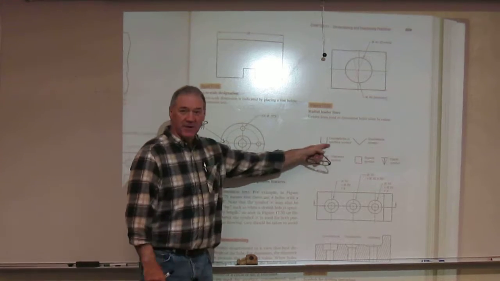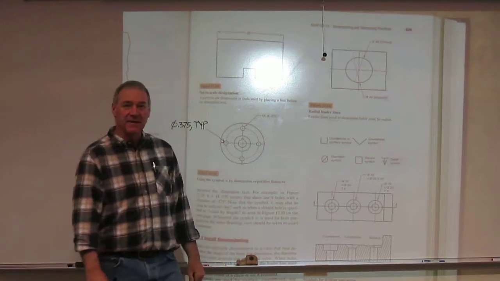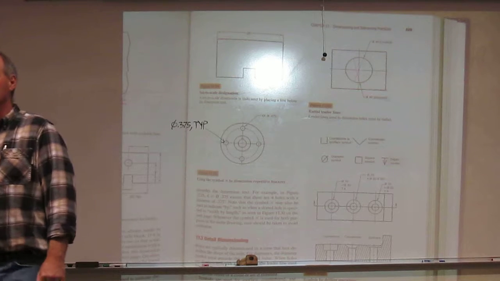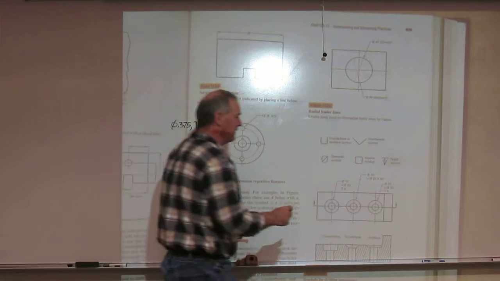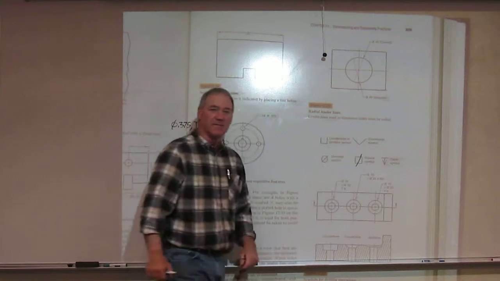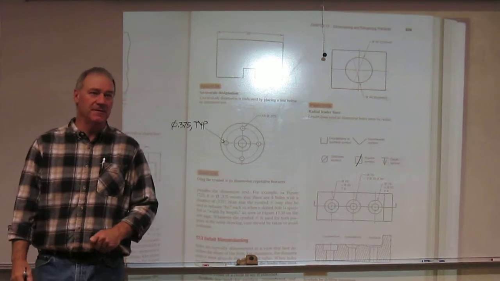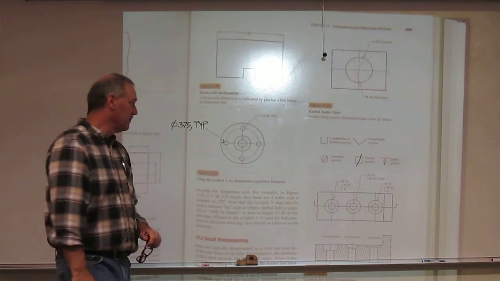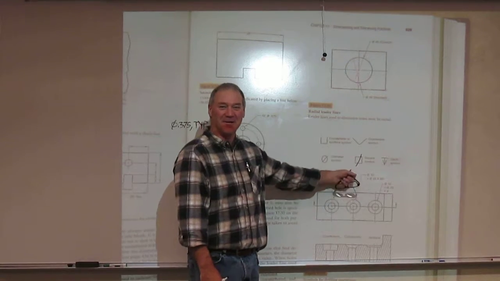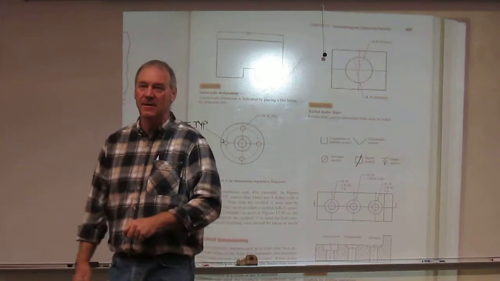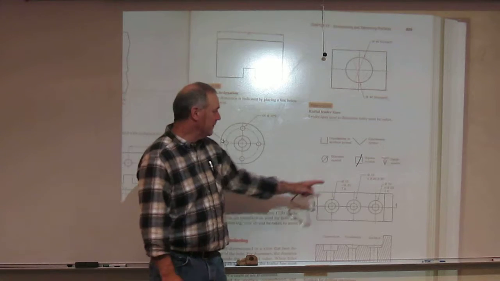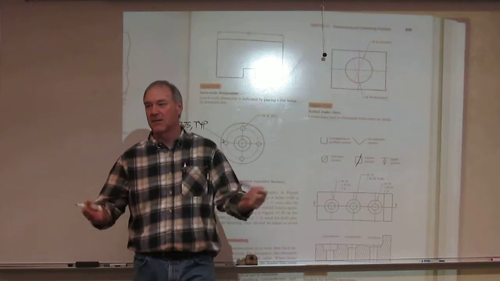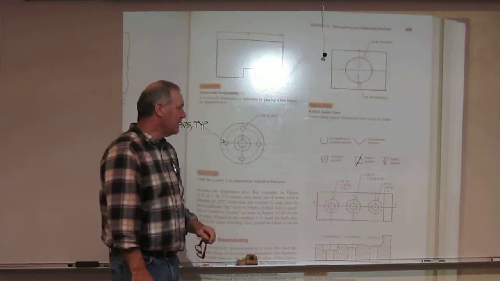Which brings me to these symbols over here. We do use these: countersink, spot face, counterbore. You do have square, which is the square symbol. You will see the square symbol a lot of times with a line through it. That's a convention that we use here in the Magic Valley, and I think it comes from old Roger Laughlin. I think he started this process and it's just been picked up by every firm throughout. So if we're dealing with a square, you only have to dimension one side of the square if you use that symbol, because in a square all sides are equal, right? So you can use those.